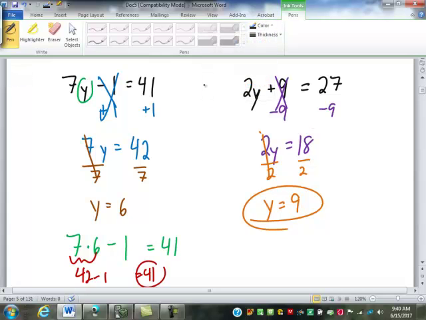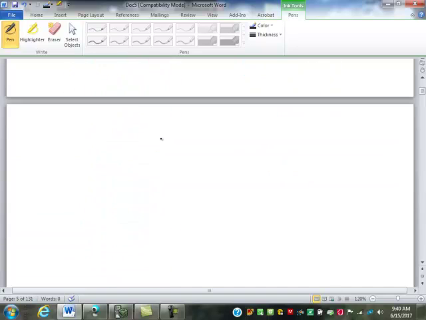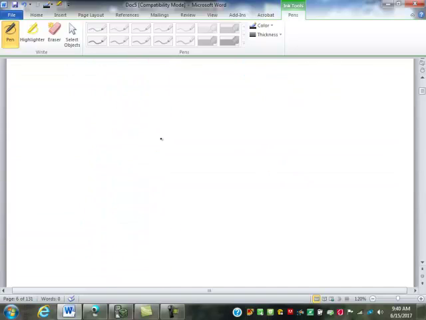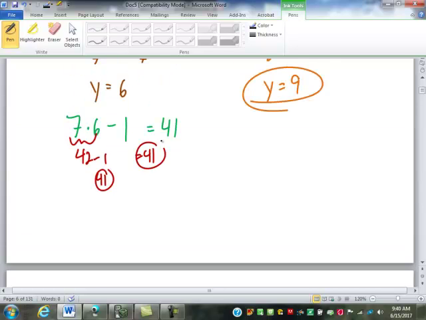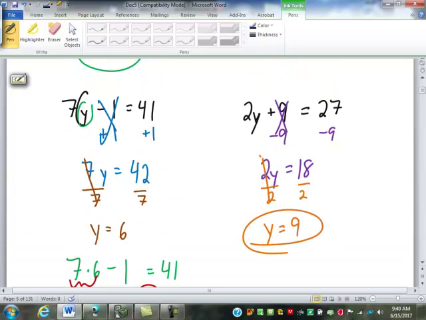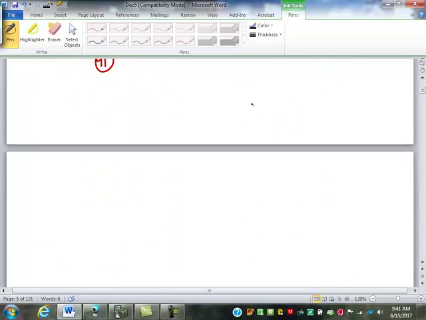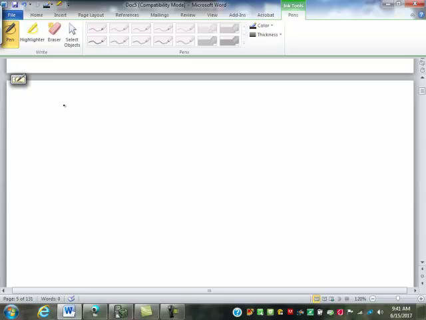Okay, so these can get a little bit more complex. Many of the problems we work with will have that variable appear more than once. All of these two-step equations, as we call them, that we've worked with, the variable only appears one time in them. What if it appears more than once? What if we have something like 3x minus 7 plus 2x equals 38?